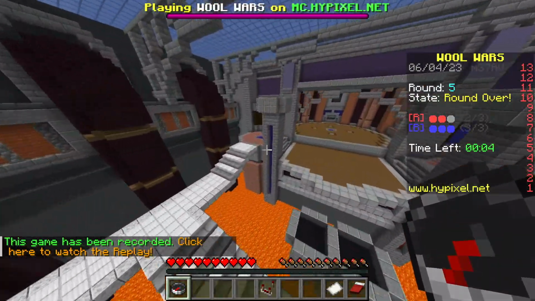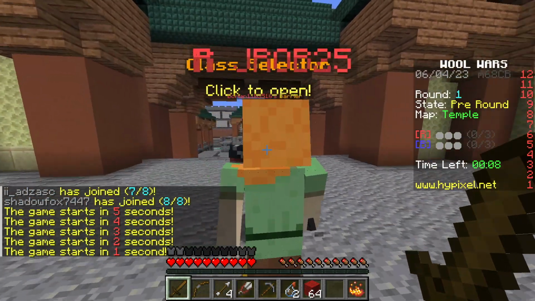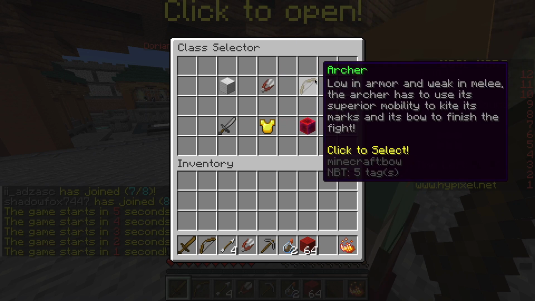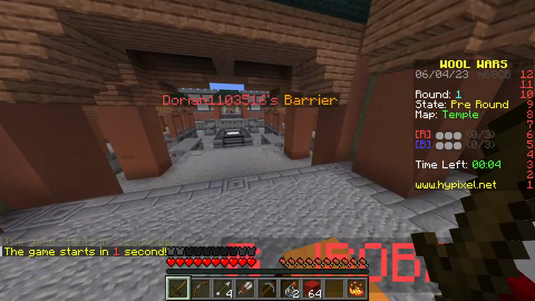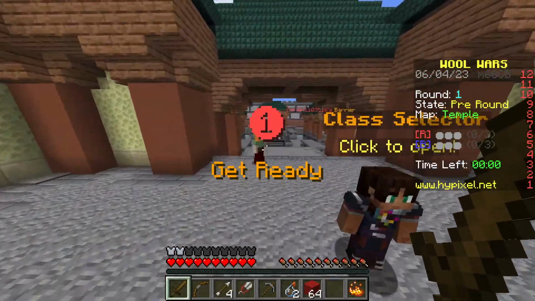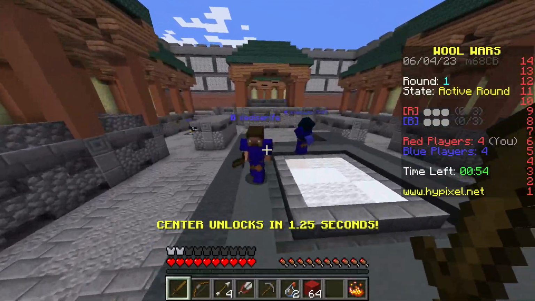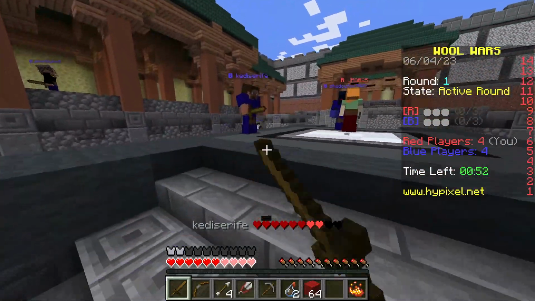Game has been recorded. I'm recording this, so I don't need it recorded. But it's recording now. We'll select my class. I think I'm good. I'm definitely good. It's good that we have different maps for each round. It makes it more interesting, because it's new, it's fresh. And PvP fresh. No, I guess so.